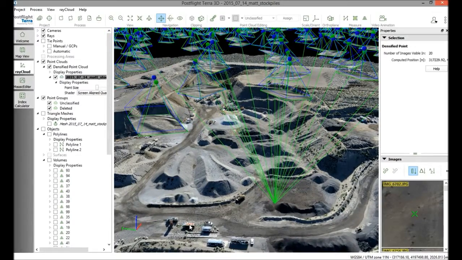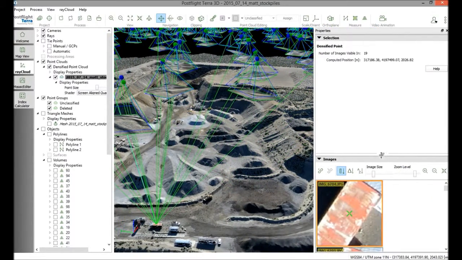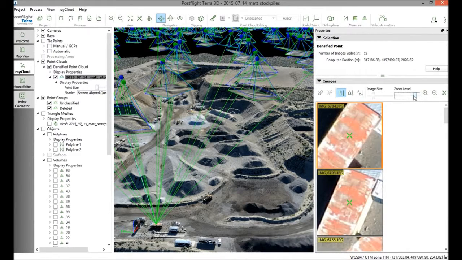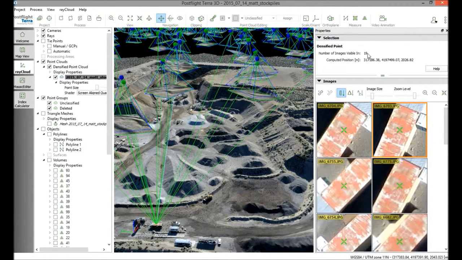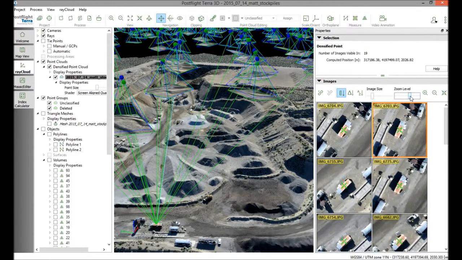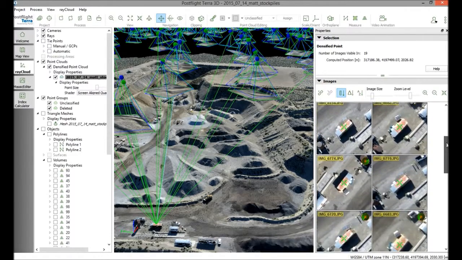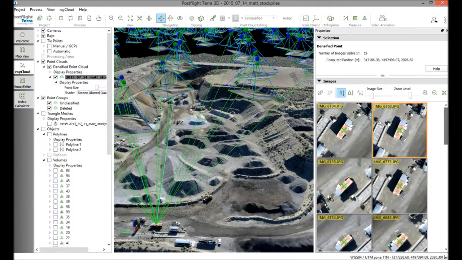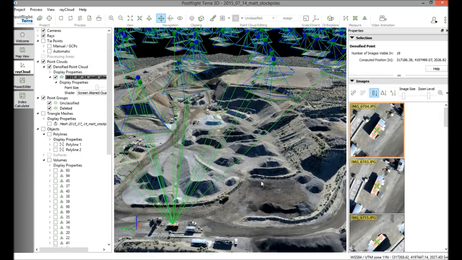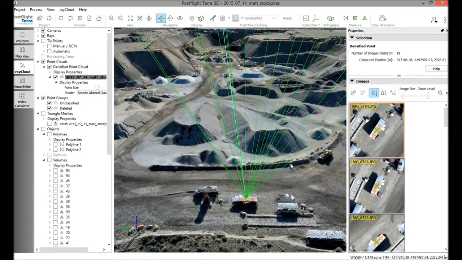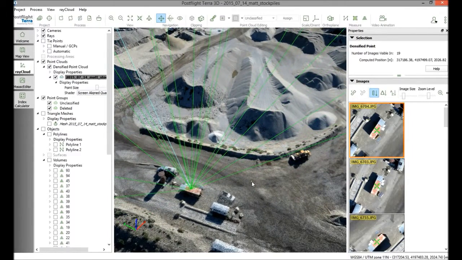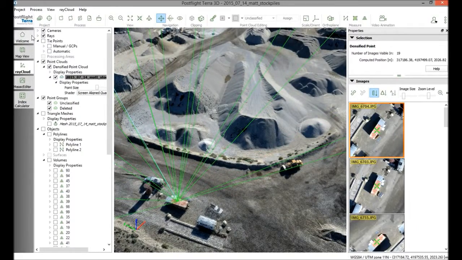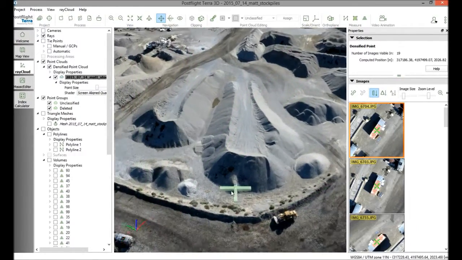So if I click on this canister here, and I open up this right hand side, you'll see I have 19 points or 19 photos associated with that point in our point cloud, and it marks it in all of the photos as well as lines up all the photos on the side here to show you each angle of that point. That's how we get very, very high triangulation accuracy to create these very in-depth point clouds that we use for volumetric analysis. And we can go much further into that at a later time if you are interested. So if I turn this off for you here, I'll show you.